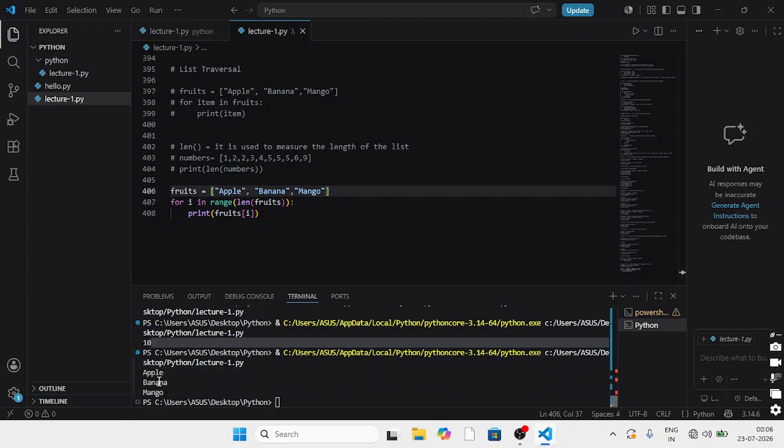Here you see it is also used to print the items on single lines. Nothing else is changed.